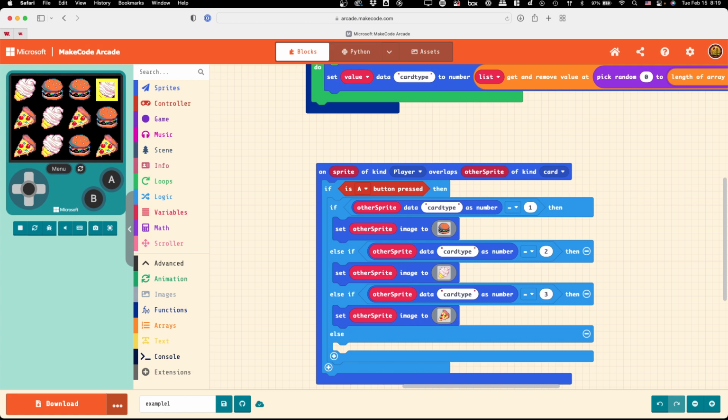Okay, so what we essentially need to do then is use a number or several numbers, kind of like we use the card type here for each card. So we've got the card types with 0, 1, 2, whatever, to represent the state of that particular card.